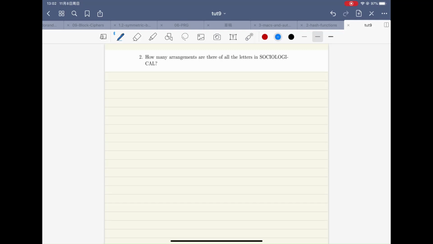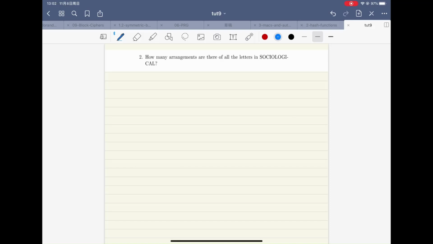Question 2 asks how many arrangements there are of all the letters in the word sociological. In this question, you have to find the duplicated letters first. We have 3 O's, 2 I's, 2 C's, and 2 L's.